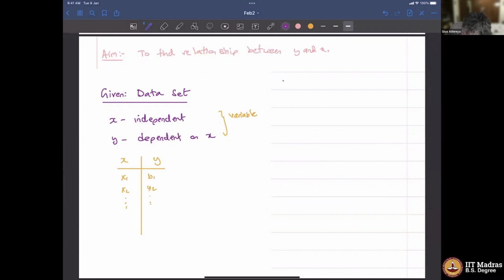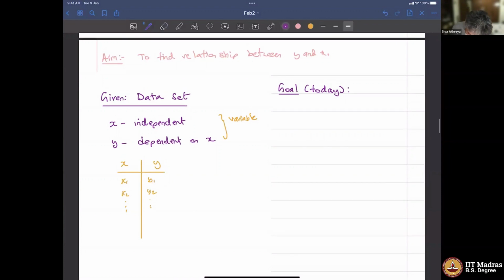So today's goal will be the following. So let me mark it as today. So today's goal will be to provide, so I have a very modest objective. I just want to provide a better low-dimensional summary of my data set. Okay, so that's what I want to do. So let me write this down so that it's clear to you. For lack of a better word, I'll use the fact that it's a low-dimensional summary of the data set.